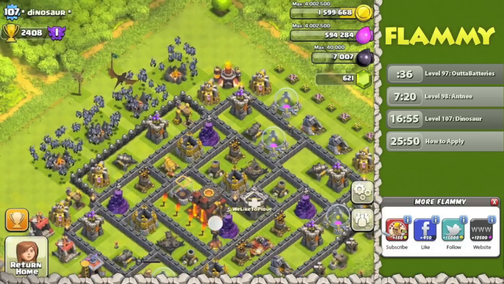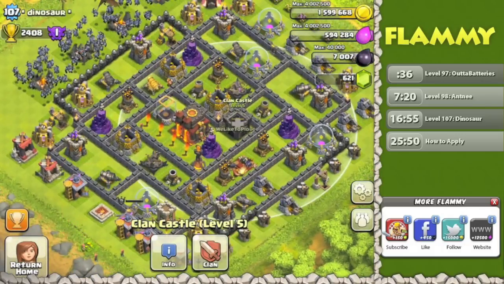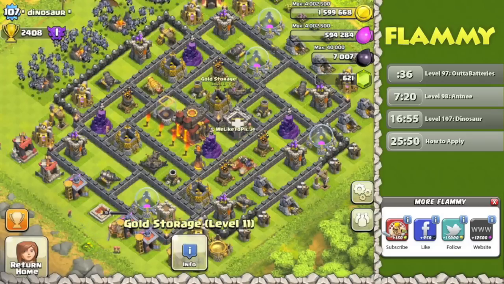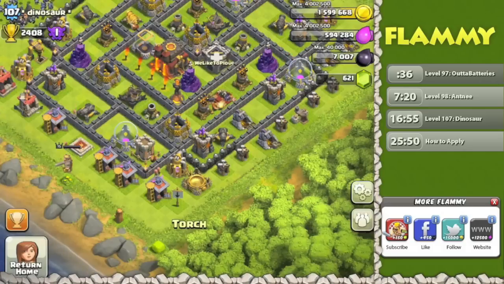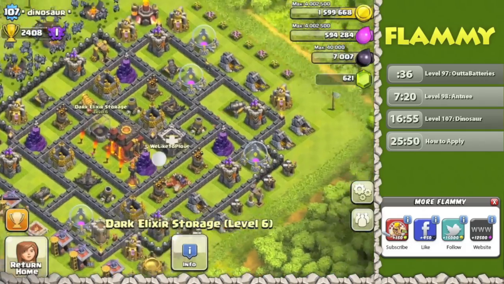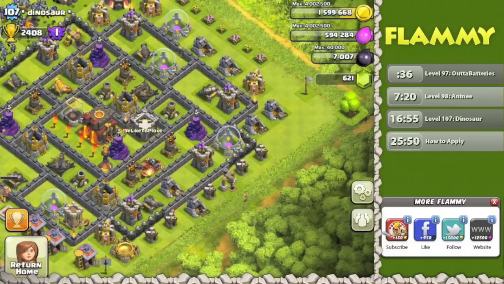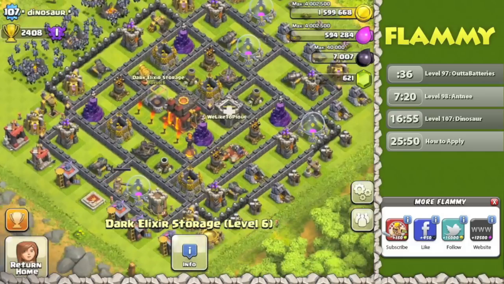Alright, beyond that, sort of suggestions for this base. I love the clan castle being inside. We didn't see that in some of the previous ones. I disagree with the dark elixir storage and the gold storage being in the center. Now, you might want to do this, especially with the dark elixir storage, while you're saving up and right about to do an upgrade. However, because you just started this, I would definitely move this out before you get attacked. Perhaps you're on shield right now and you just started this minutes ago. Hard to tell. I don't know for sure. But yeah, I would say you definitely want to move that out and put in something worthwhile.